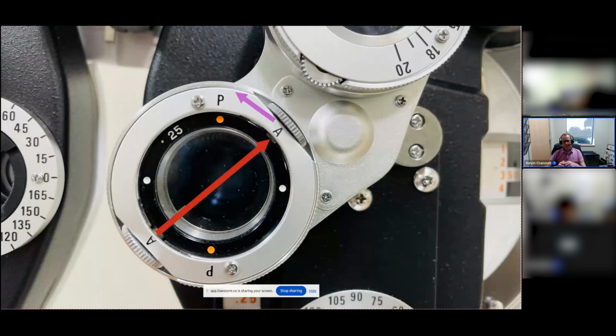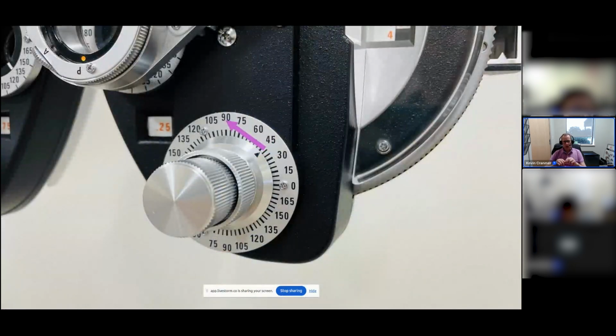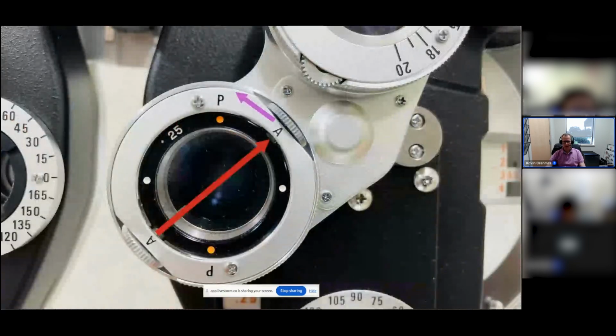And let's say that we flip to this position. This is maybe 2. And the patient says that this is the clearer image that they get looking at the astigmatic target. So at this point, you would want to rotate the knob on the phoropter. You'd want to rotate it in the direction of the dot.